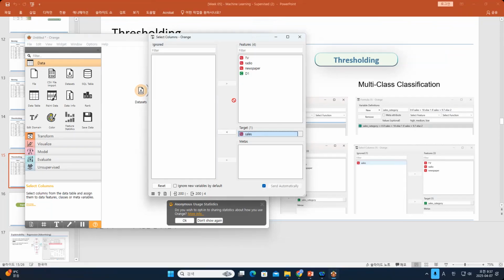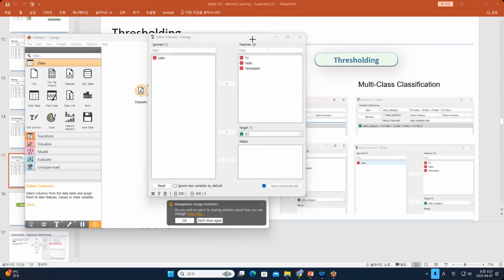I do not want the sales, so I will ignore. We will not use this attribute. So we will exclude this attribute from our analysis. So I'm going to use D1, the new attribute, as the target.